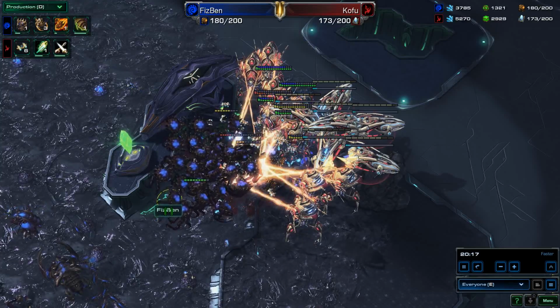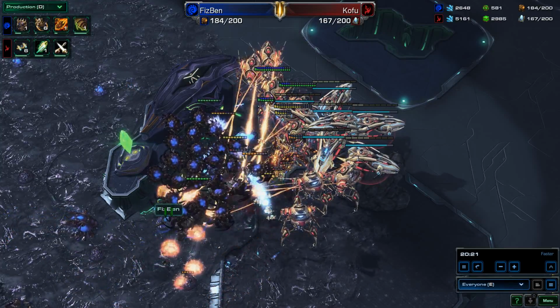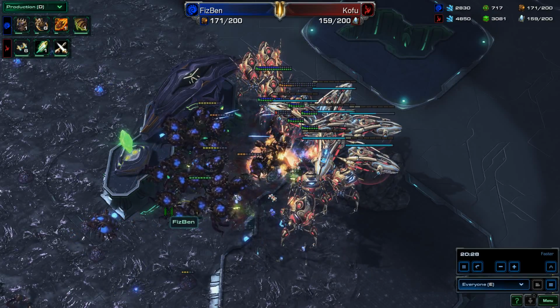As all the Lings get completely massacred, they're on the ground. A single Ultra ends up falling there too. Corruptors are dying to Stalkers. Another Ultra trundles on in to try to deal some damage. But man, I mean, the armor is good, but it's not enough. Does get taken down there too.